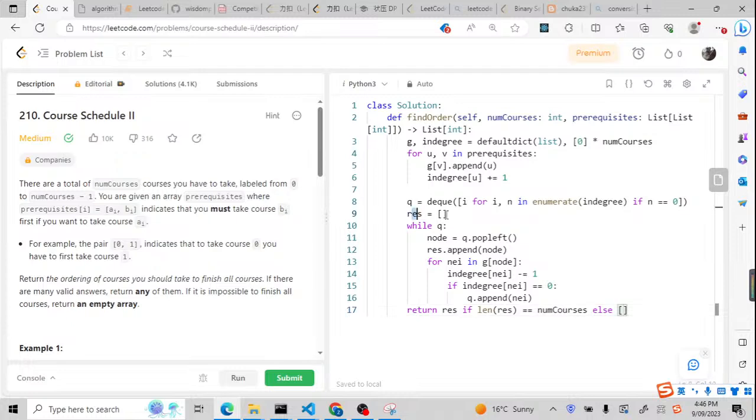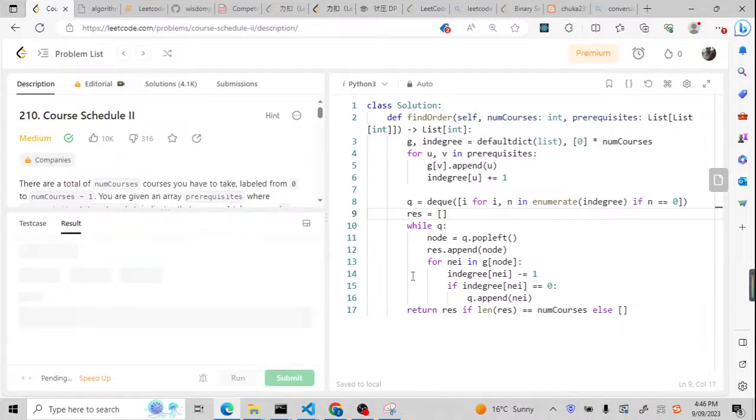Basically, this is the entire code. As you can see, we didn't change many things. We only changed a few lines of code, changing the integer to an array, and for the return we just return the array, not the integer anymore. The template is still the same. Now let me run it to check if it works. By the way, the time complexity is still the same, O(m + n), where n is the number of nodes and m is the length of the prerequisites array. Now let me submit it to check if it can pass all the test cases.